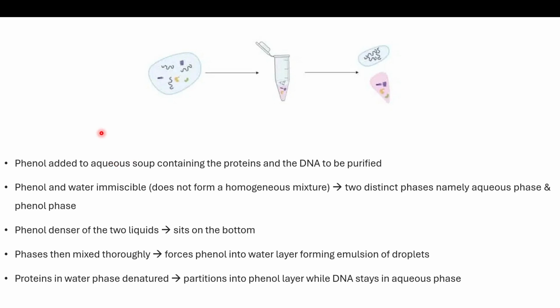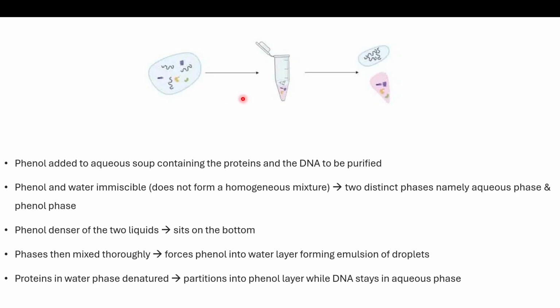Now, this slide shows the phenol extraction of DNA. Here we are talking about the genomic DNA extraction. After we have lysed the cells, people use phenol. Only phenol extraction can be there. There can be phenol chloroform extraction of DNA, or there can be spin columns having silica columns, where there's a filter made up of silica. These are called spin columns, which can also be used to separate out or purify your genomic DNA or plasmid DNA, depending on what your requirement is.